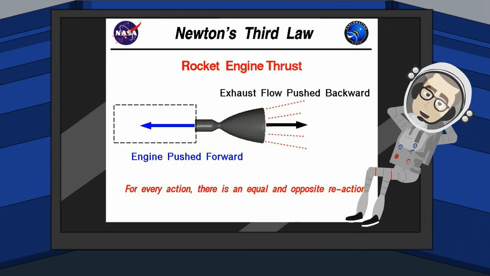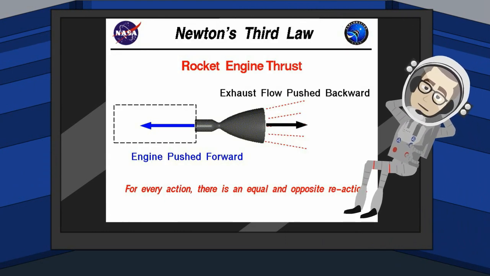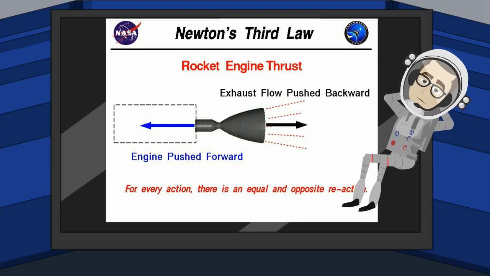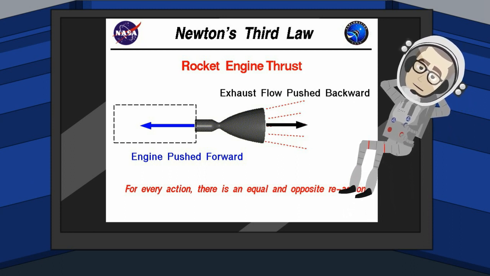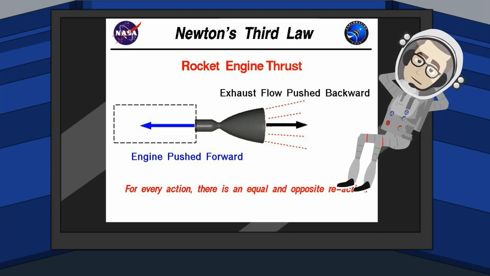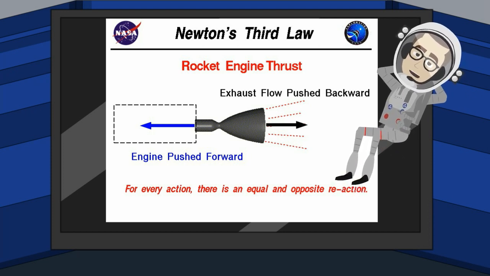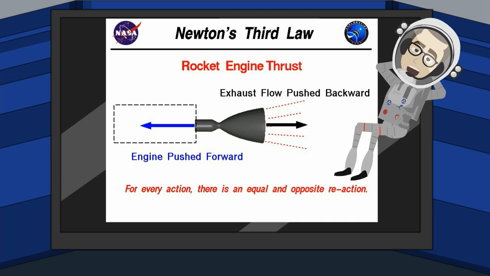Rockets work in space by using Newton's third law of motion, that every force has an equal and opposite component. The fuel the rockets carry is burned and gas is expelled from the rocket. The gas and the spacecraft act on each other and propel the rocket in the opposite direction of the gas. Most rockets use liquid or solid propellants, both of which take up a lot of room on spacecraft.